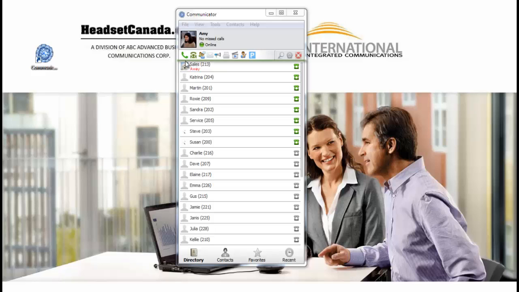Now let's look at the icons. On the top you will see 9 icons that you can choose from. Let's start off with the green telephone. This is going to become one of your favorite features in Communicator. You can choose to either use the mouse to click the numbers or you can just enter them from your keyboard.